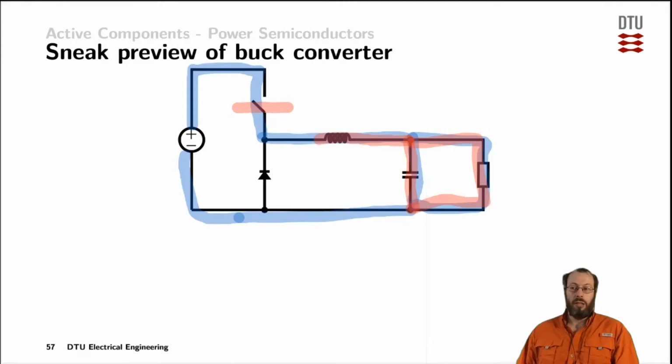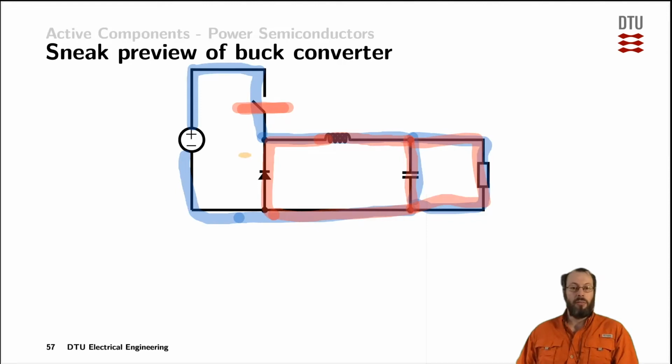Now we need to close the electrical circuit. And as the path through the voltage source at the input and the switch is opened by the switch, we need to close the circuit through the diode. So the diode would be turned on by the current flowing through the inductor and is conducting from its anode to its cathode, and the circuit is closed.